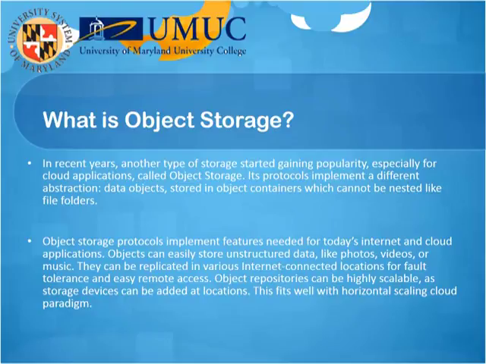Objects can easily store unstructured media data like photos, videos, or music. They can be replicated in various internet-connected locations for fault tolerance and easy remote access. Object repositories can be highly scalable, as storage devices can be added at locations as needed. This fits very well with horizontal scaling cloud paradigm.